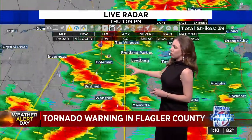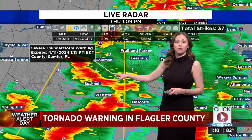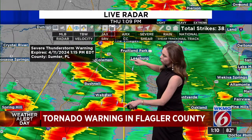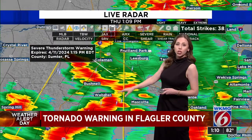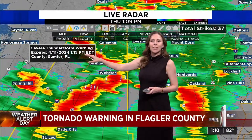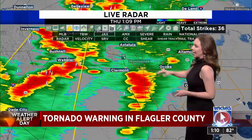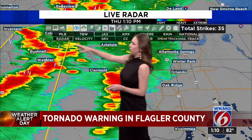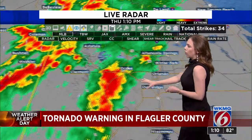And then we have another severe thunderstorm warning, by the way, for areas in and around Sumter and Lake County at this hour. This is in effect until 1:15. Actually, it just rides the border between Lake and Sumter, so right now it's just for Sumter County. Areas there into the Bushnell area, Webster as well. But you can see we have a lot of these little pockets of torrential downpours, packed with some lightning at times. And now we are starting to see some of that rain and instability move into areas of Ocoee, Altamonte Springs.